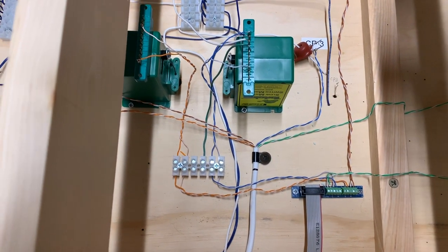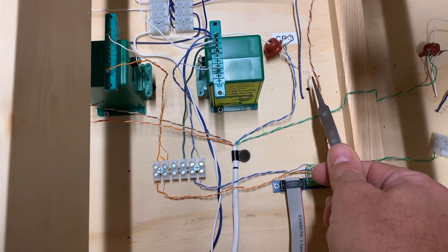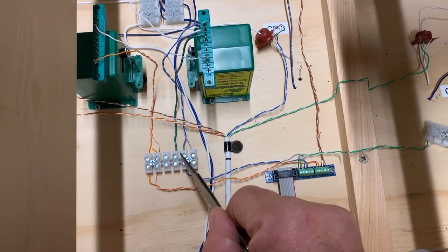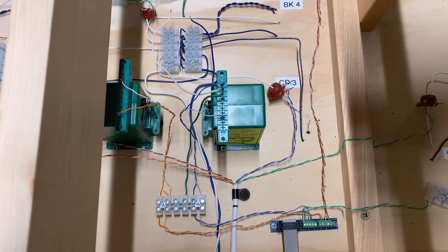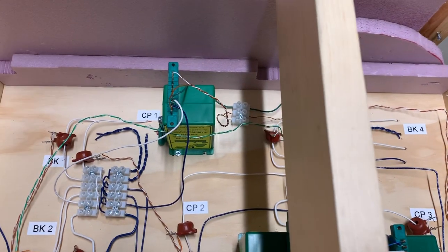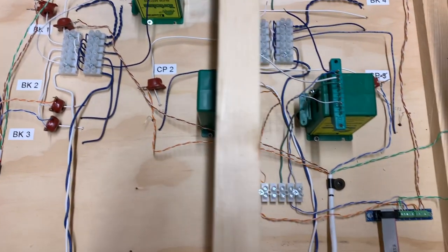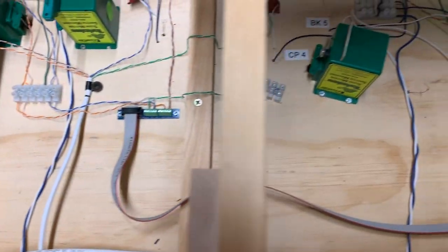I have not wired the frogs yet. So this frog wire here will come down and go in here, and then this is going up to the tortoise so that we can switch the polarity when the tortoise gets thrown. CP1 is good to go. I've got the frog wired up on it, but that's basically it for the wiring for the tortoises.